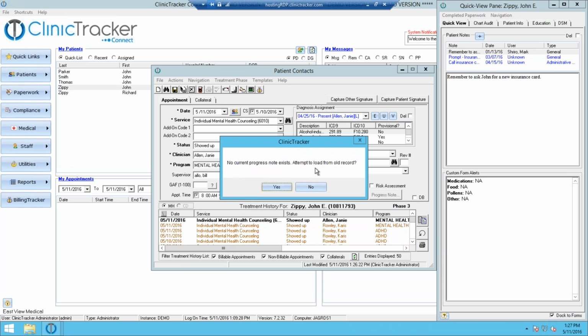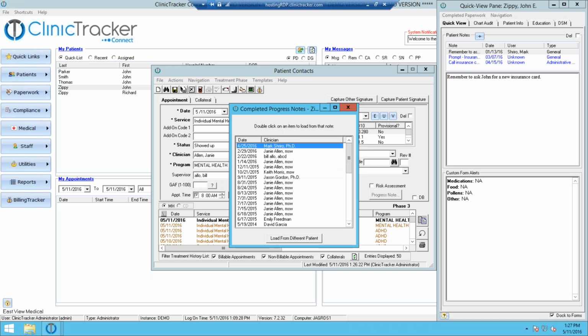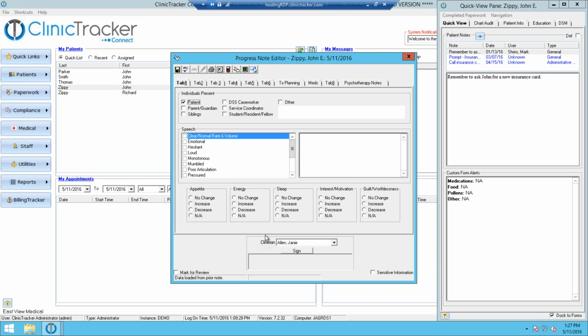Okay, so the system will allow you to pull up a blank progress note, or it will allow you to copy and paste a previously recorded progress note. So for our example, I'm going to say I want to choose a previously entered progress note. And again, this is just basically copying and pasting that old progress note. So any information that had been entered previously would be pulled forward into this template that you're seeing here.